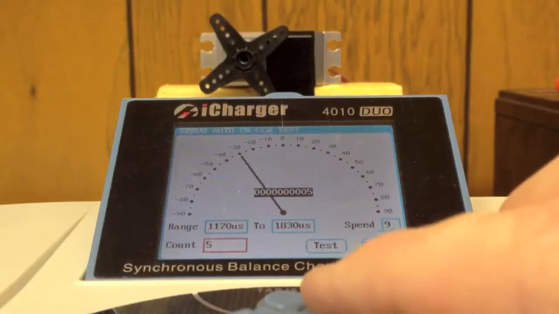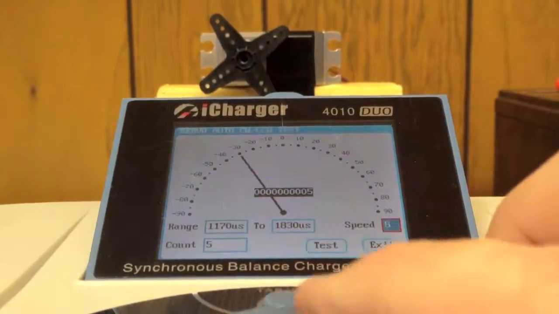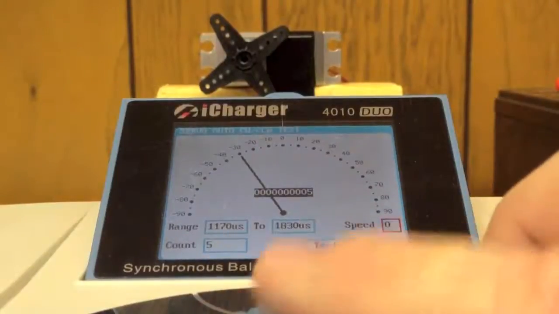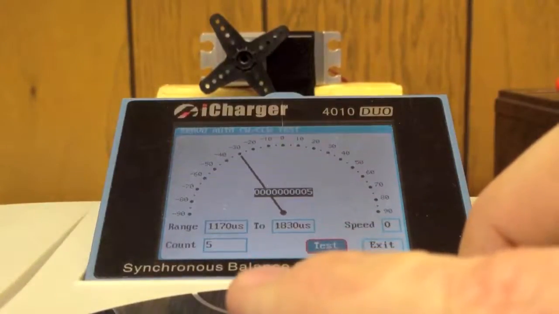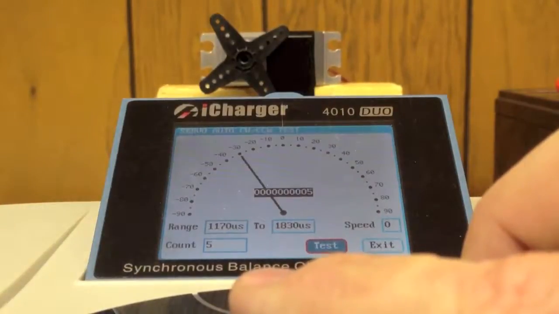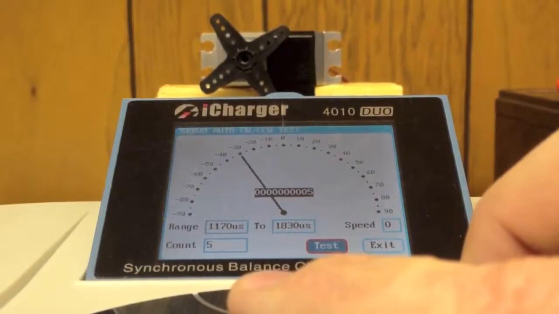Okay, now I'm going to slow this down to its slowest speed setting. This is probably what I would use if I wanted to check for maybe some worn pots or some dirty pots on a servo, or maybe some gear chain problems, or maybe even some bearing or bent output shaft problems.